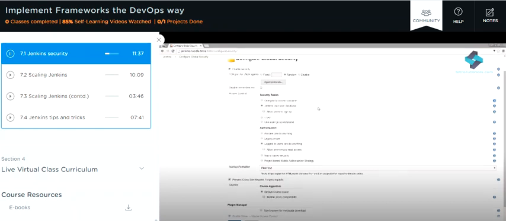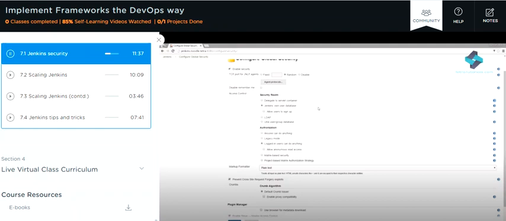These two axes are orthogonal and need to be individually configured. For example, you might choose to use an external LDAP server like Active Directory as the security realm, and you might choose everyone full access once logged on mode for authorization strategy. Or you might choose to let Jenkins run its own user database and perform access control based on the permission user matrix. Here are the configuration sections where you can configure both these security axes.